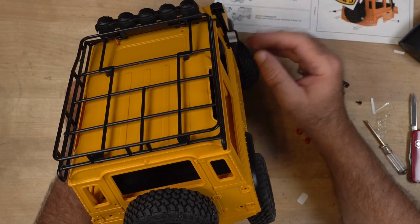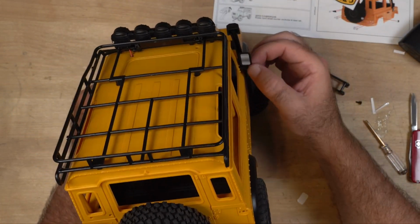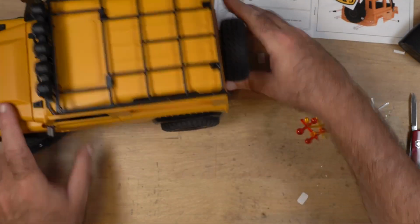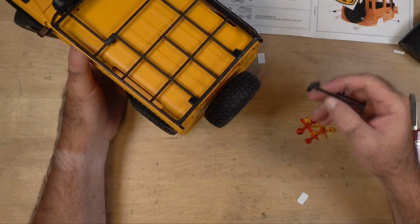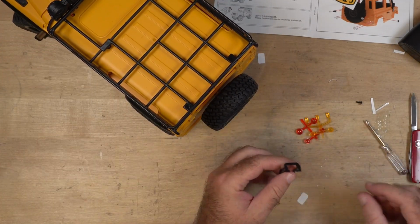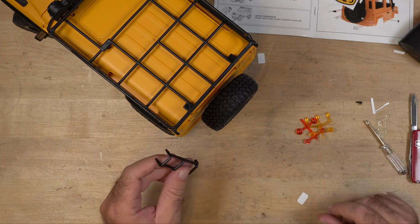If it doesn't want to bend or goes back over time, use a hairdryer to get the plastic warm, and then you can bend it. Warm, not hot. All right, let's get the ladder on there. Let's check it for, yep, we're good.